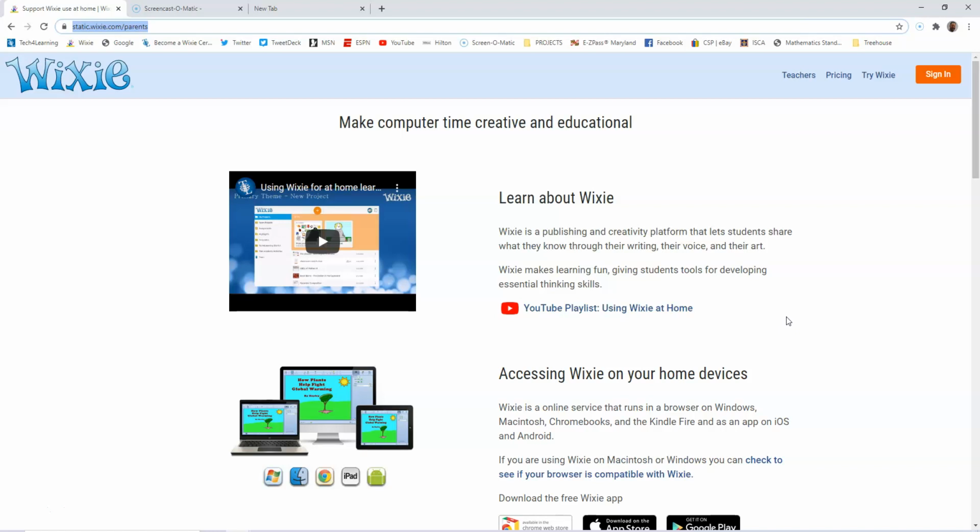Oh, it's in Spanish? I'm not sure. I don't believe so. When I put my email up, if you ask for some of this to be in Spanish, I think it's time we start doing it in Spanish as well, or having it available. So it's something I can pass on to my colleagues. I come up with a lot of crazy ideas, as you can tell by my energy, and sometimes my colleagues are like, oh, that's great, Scott. But when it comes from someone like Baltimore County, I can forward and say, there's a teacher from Baltimore County that requested our learning about Wixie video also be in Spanish, and we can make that happen. All right, so that kind of adds to it a little bit.